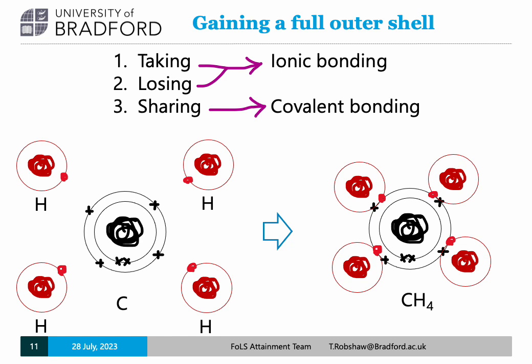In the diagram, the electrons belonging to the carbon are shown with black crosses. Those belonging to the hydrogens are shown with red dots. Now remember, everybody wants that full electron shell. So if the carbon shares 1 of its 4 outer shell electrons with each hydrogen, and each hydrogen in turn shares its 1 electron with the carbon, you can see that the carbon gets 8 electrons in total, completing its shell, and each hydrogen gets 2 electrons, completing their outer shells. So again, everybody is happy and stable in this configuration.